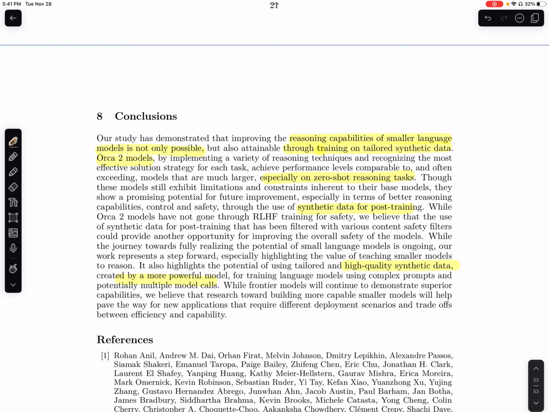So basically, this paper shows how to leverage the reasoning capabilities of larger language models by this method of prompt erasure, where you erase the system instructions which were used to generate responses from the teacher model. And you hope that the smaller language model learns what strategy it has to use to generate responses for a particular task.